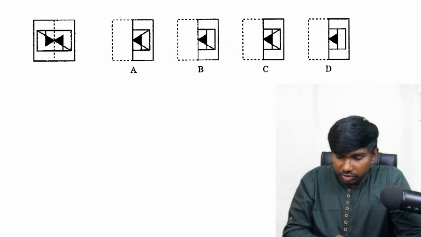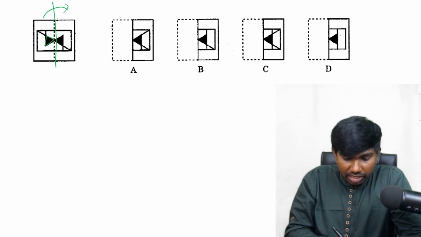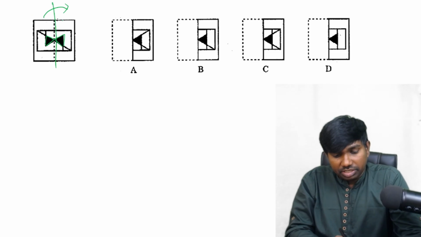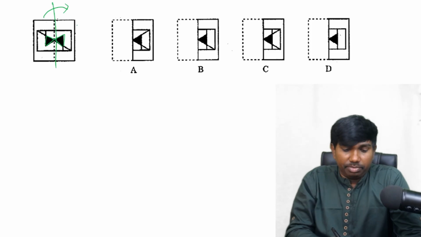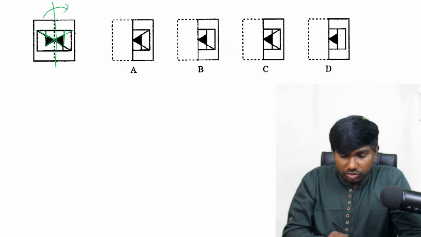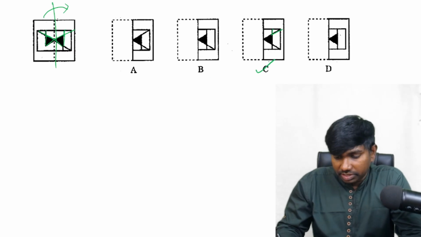Next is again the left side part folded to the right side. This triangle after inversion will exactly overlap with this one. Whatever side is folded will be changed, and the unfolded part will remain the same. On the right side there should not be any disturbance. The left side part should come onto the right side. This line will be extended up to here and this line will appear here. So which figure is this? Yes, figure C, because this line and this line must be there extra along with the right side part. So figure C is the answer.